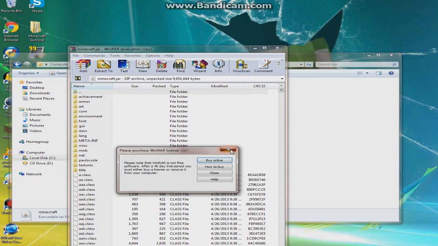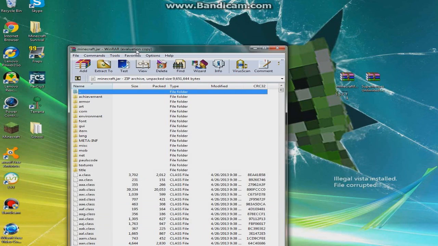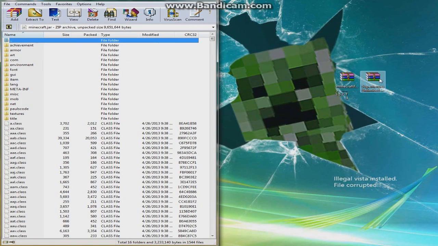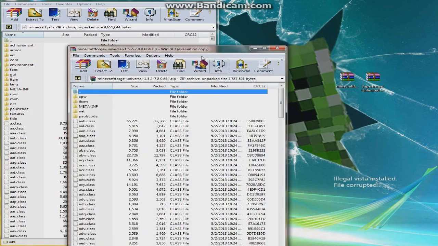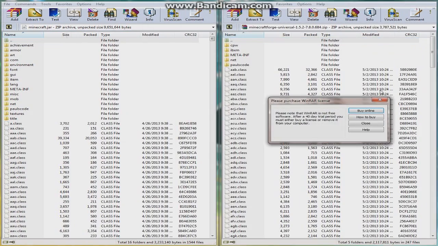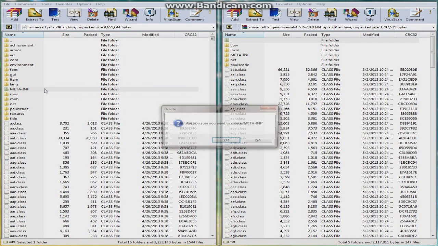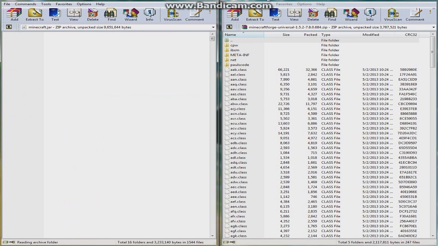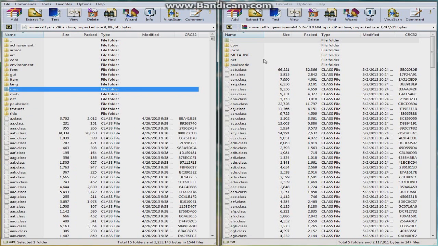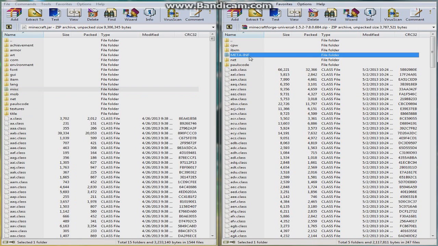and you can just exit out, and you can minimize that. Bring it to the side of the screen, and then you can open up Minecraft Forge and bring it to the other side of the screen. And once you have that, you're going to see your Minecraft.jar. It has META-INF folder. You want to delete this. It does not allow mods in the Minecraft client. And there is a META-INF in the Minecraft Forge, so you can just leave it there.